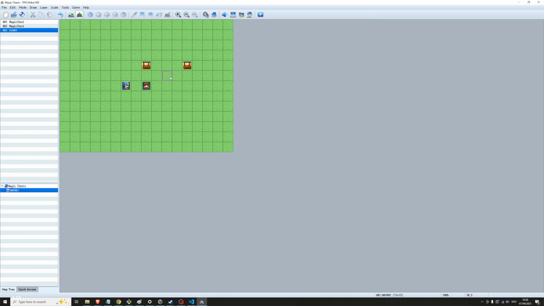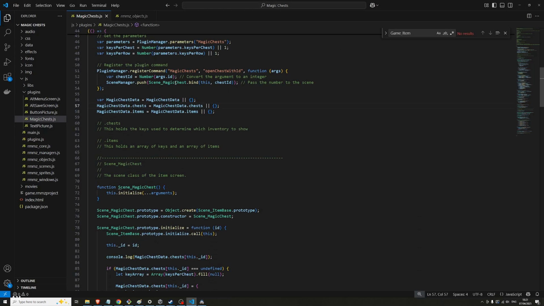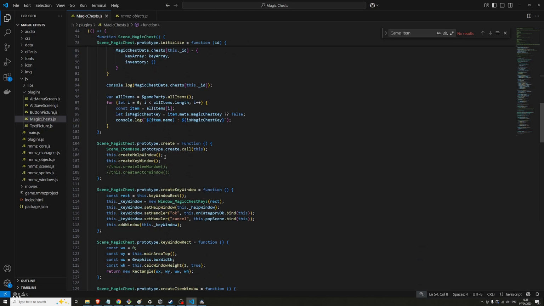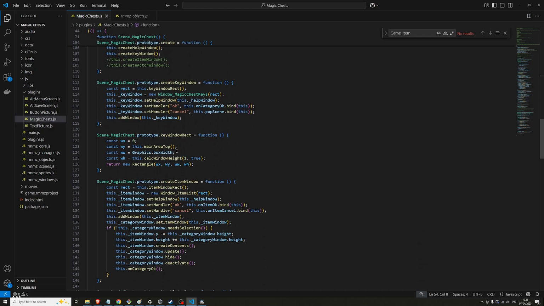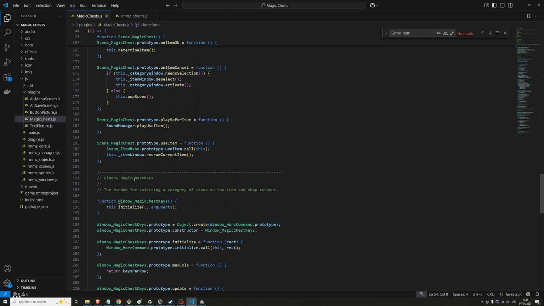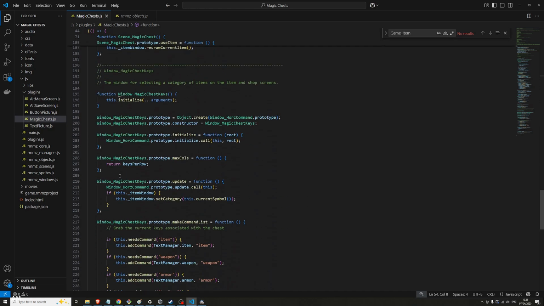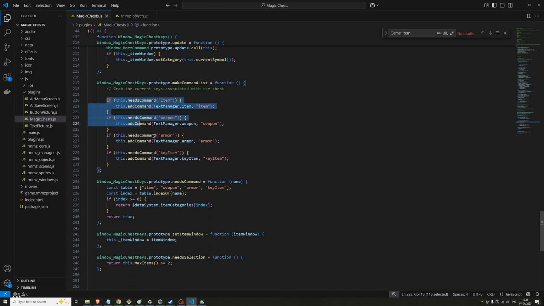So we need to allow the user to actually enter items as the keys. So here we go. Now we have the commands and a way of adding in some kind of text to the command.